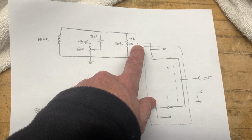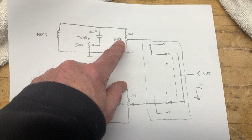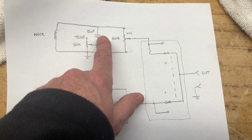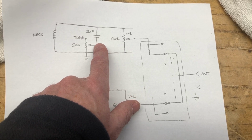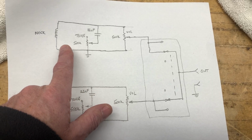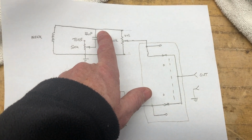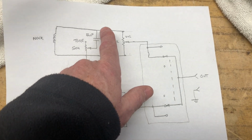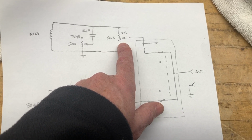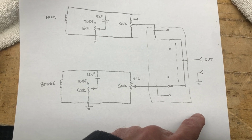And that's why, when you are adjusting the volume with a 50s connection, the impedance seen by the pickup changes in terms of how it sees the tone cap. So by connecting the tone cap directly across the output of the pickup, independent of the position of the volume pot, you get a consistent AC path here for the high frequencies that doesn't change based on where you have the volume set. Okay, and everything then goes to the output jack.